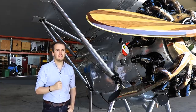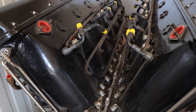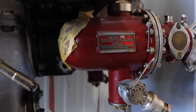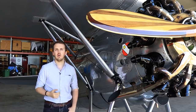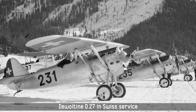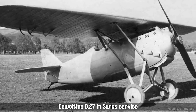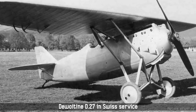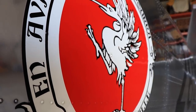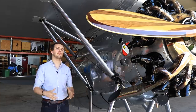One hold-up had been the absence of engine production licenses, which had finally been granted by Hispano-Suiza. Switzerland then re-equipped and reorganized their existing fighter squadrons, which were using a mix of World War I and interwar technology. The first production D-27s were delivered in 1930, with an official introduction in 1931. All in all, 20 pre-production aircraft were delivered, followed by 45 from the main production run, providing 65 aircraft in total — an excellent production run for Switzerland at the time, helping the Air Force standardize their fighter squadrons.